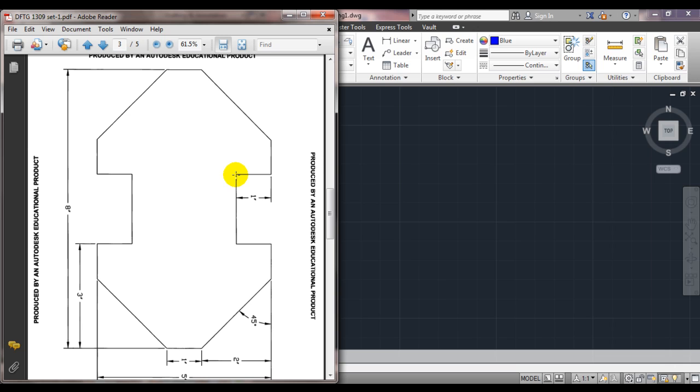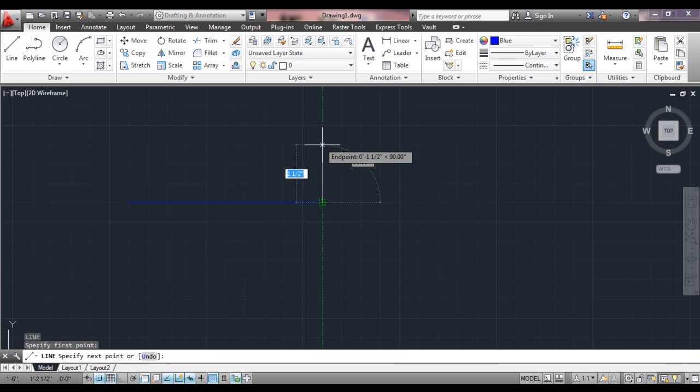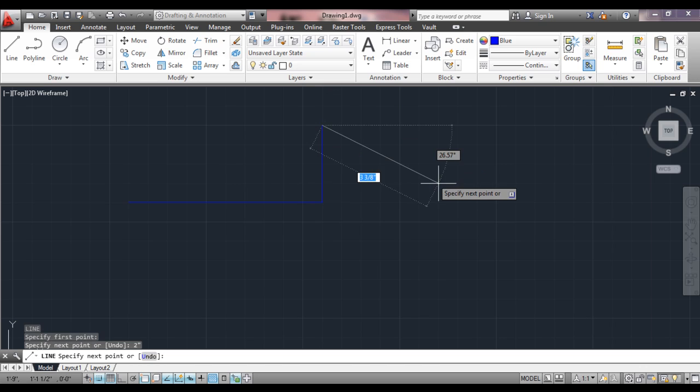Okay, and we know from here to here is 3. We know that from here to here is 3, so that's 6. So from here to here must be 2. Okay, so now we're going to start another line here. We're going to go up 2 inches.